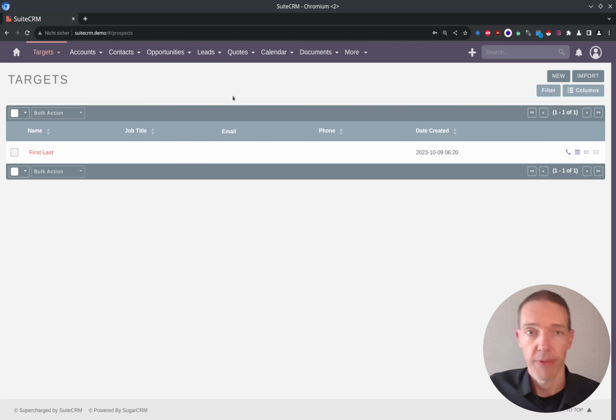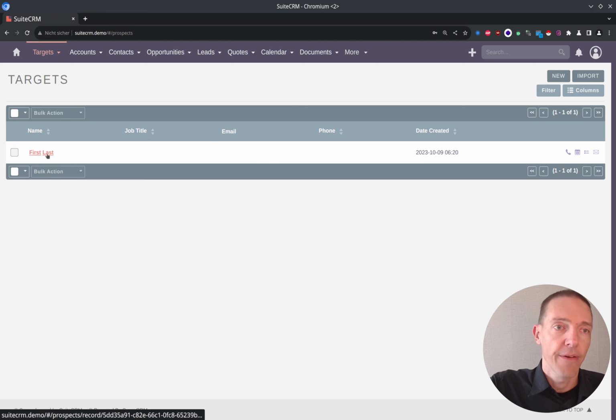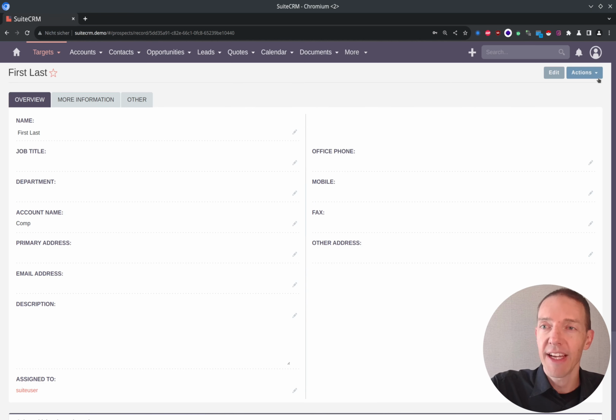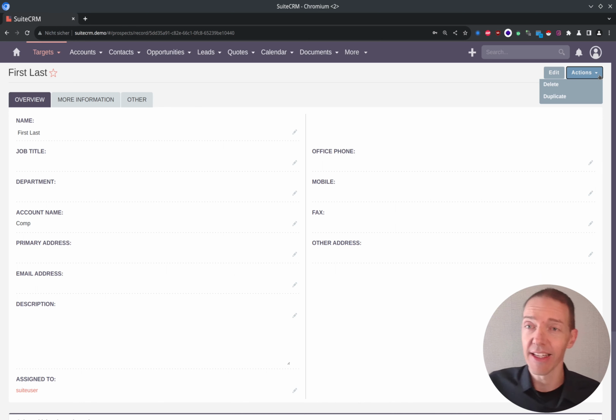Now watch out here. In the SuiteCRM system version 7, when you came here to actions, you were able to convert a target into a lead. Unfortunately, it's hidden in the new interface of SuiteCRM 8, and it's still the case in SuiteCRM 8.4 at the moment. There is an active bug on GitHub, but so far they have not put it inside here.